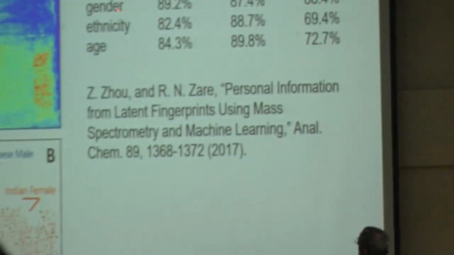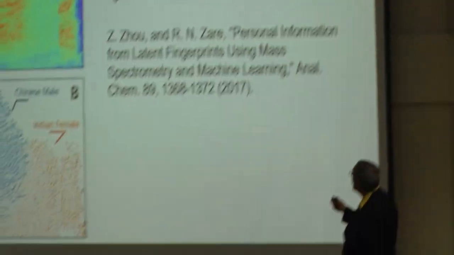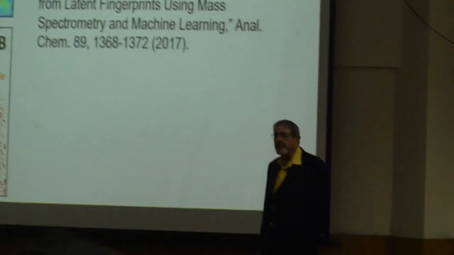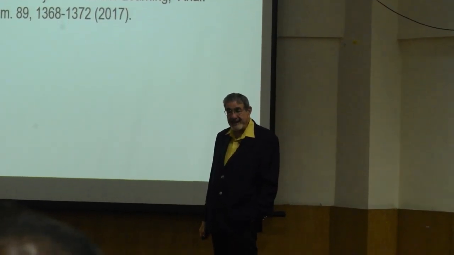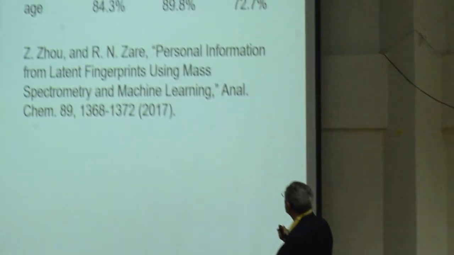Something that again will just cause you to use this machine learning. Determine the gender, whether it's a man or a woman, with this type of accuracy. And we're able to determine something about ethnicity. By ethnicity, I can determine whether the person who's spending time in Europe or in Asia or in the United States is different because actually they eat different foods and it ends up being different sweat. Okay, very interesting.